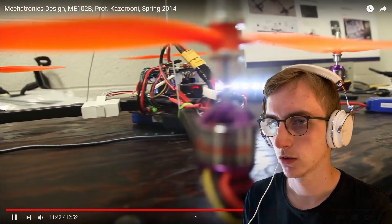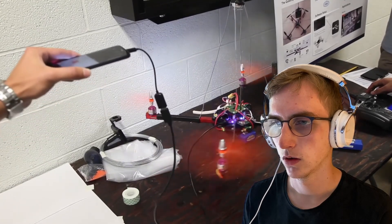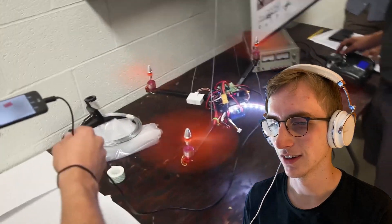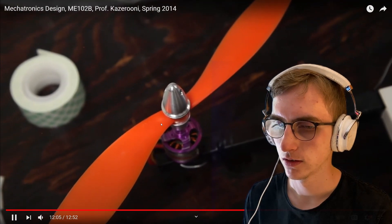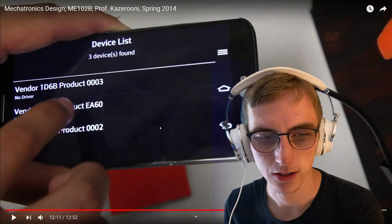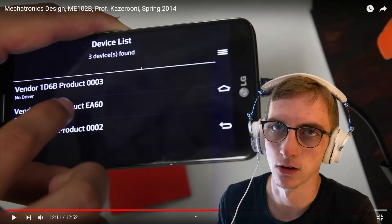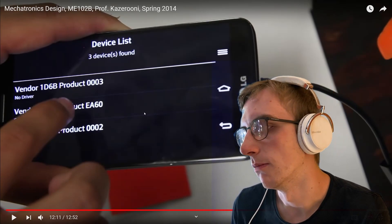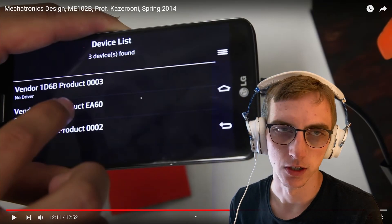We got a drone right here. The Android app on the phone is able to track X and Y coordinates and feed that information to the quadcopter. Based on that, the quadcopter can turn left or right to keep the object centered in the phone's view. Applications involve general surveillance and security since it's able to track any type of object. They really should have figured out a way to wirelessly connect to their device — wifi, Bluetooth, LTE, whatever — but otherwise it's a pretty cool product. Nice demo. Drones are always very cool.